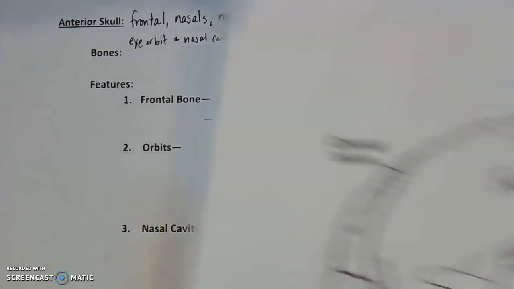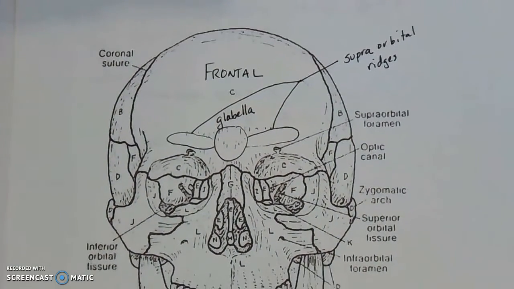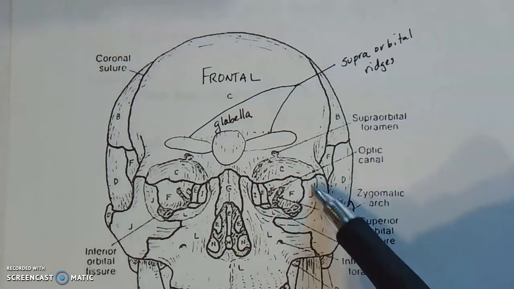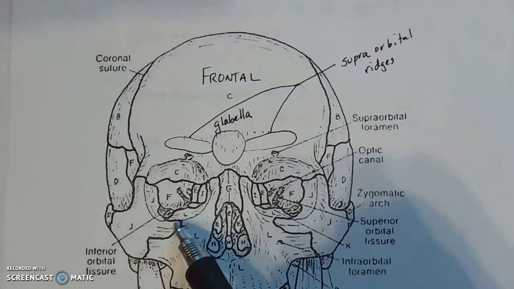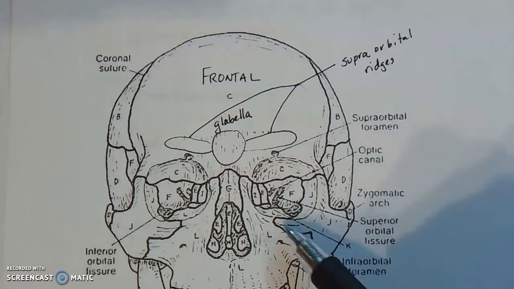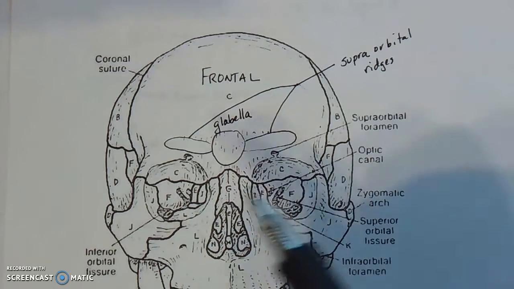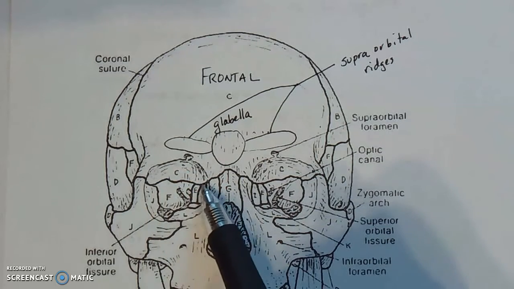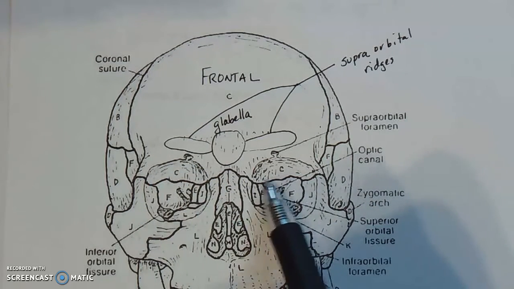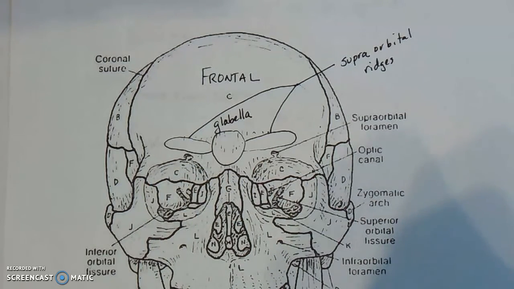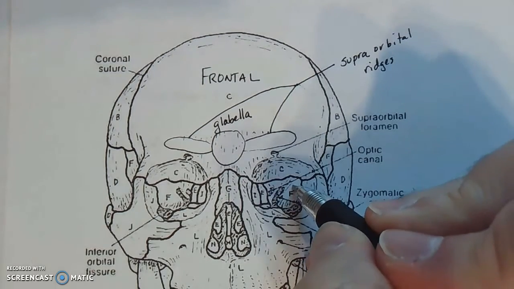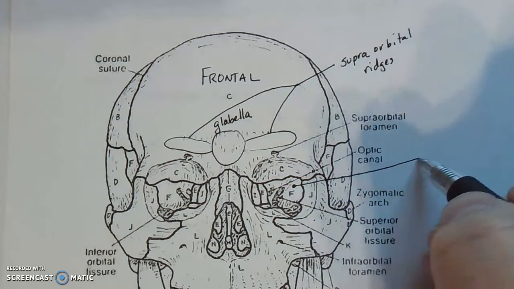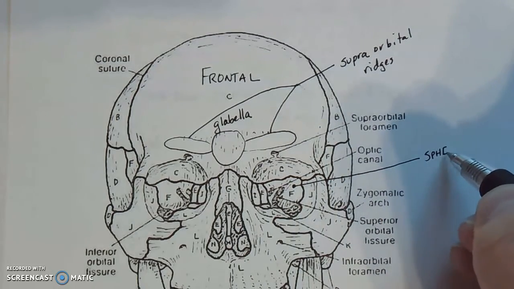The next thing that we'll look at is this area right here, the eye orbit. So this is actually a very large fossa. We have a lot of bones that form the eye orbit. So you can see that we have the top part is the frontal bone on both sides. But then we have other bones. So F right here is the sphenoid bone.